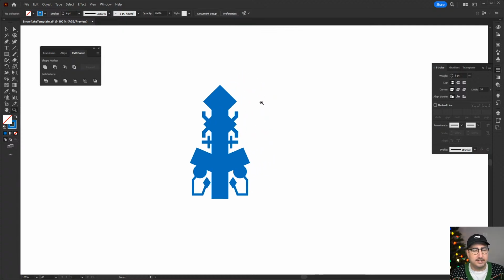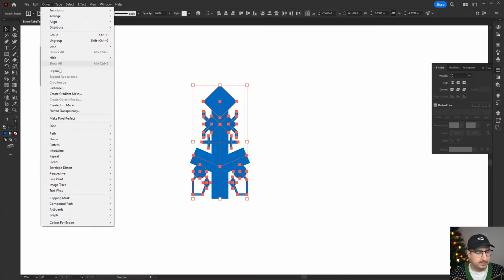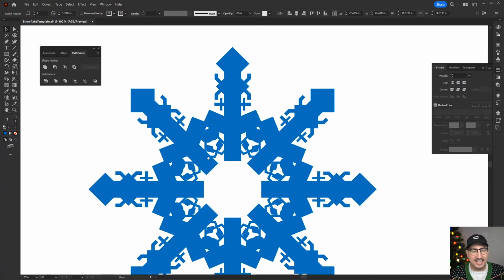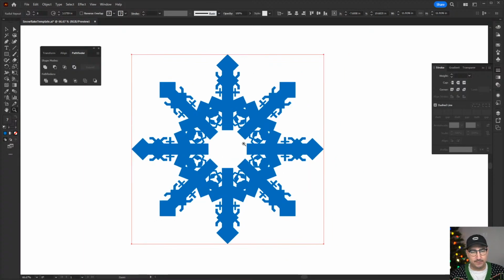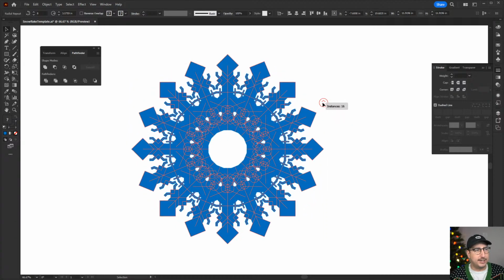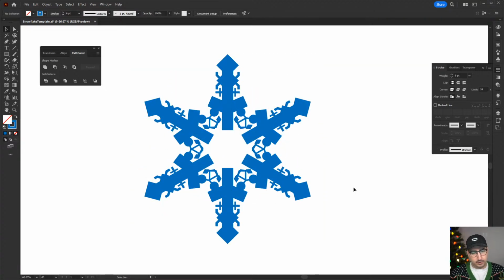All right, now what we're going to do is use the Radial Repeat tool. So I'm going to select all of this and then go to Object, Repeat, and click on Radial. This is when it's going to turn into a snowflake, and it's going to be a crazy snowflake. Yep. So it got crazy as a snowflake, but it's kind of cool. If I wanted to, I could drag right here to up the amount of occurrences that I have, but I'm losing some of the detail. So if I bring it down, maybe it gives me a cooler detail.